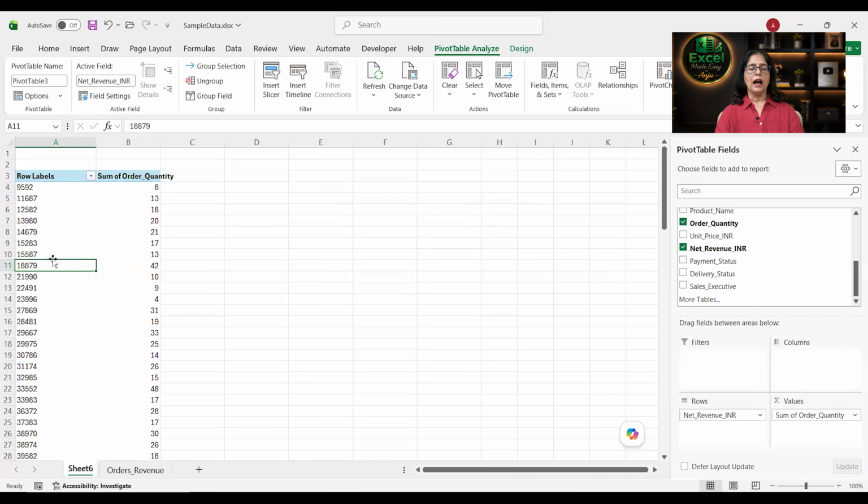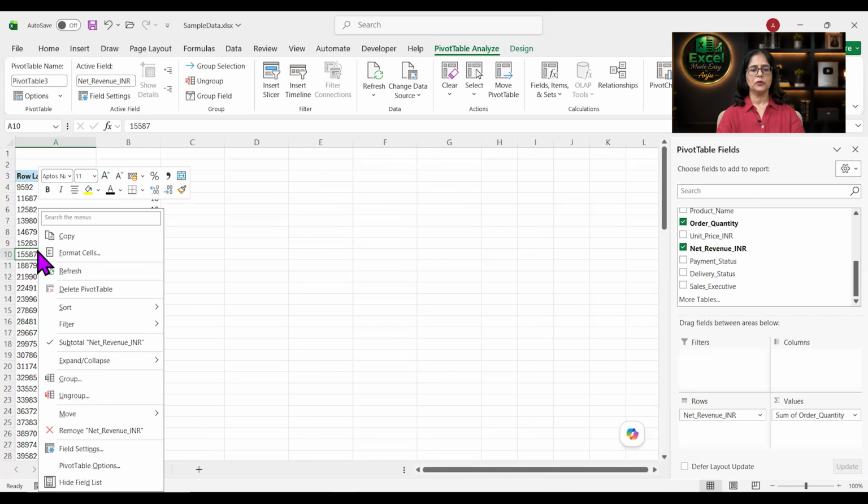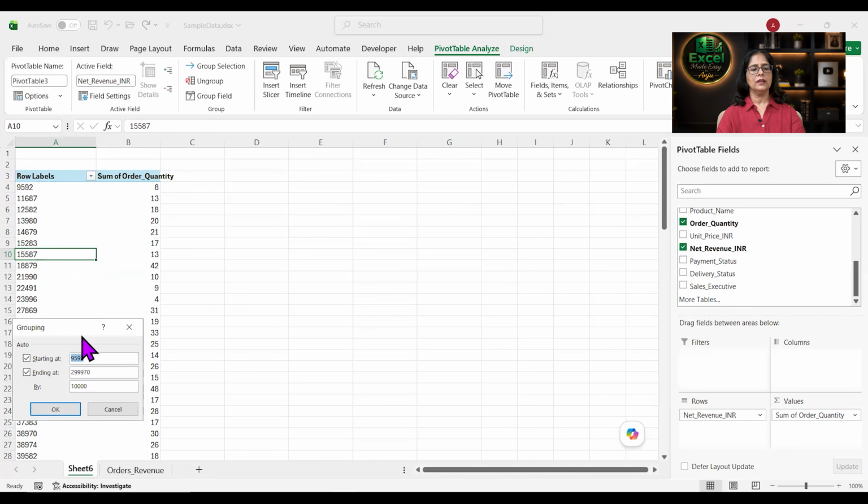I want to see how many order quantities are there which are carrying less than 50,000 revenue, how many are between 50,000 and 1 lakh revenue, and how many are between 1 lakh to 1 lakh 50,000, and so on. So that is the kind of grouping I want to see in my data. So for this purpose, I'm just right clicking on this revenue field, and we go to the Group option.